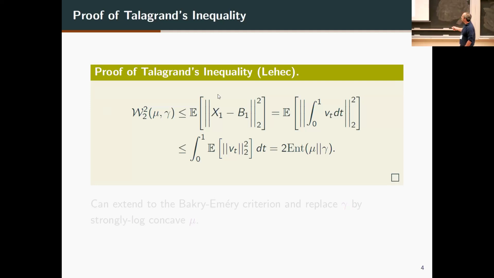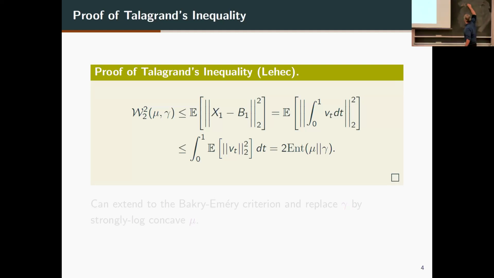Now, the only difference between the Brownian motion and the process X is in the drift. It's a shifted Brownian motion. So that's an equality. Well, we can just use Jensen's inequality, take the norm inside the integral. And because that thing encodes entropy, this is exactly what we got, right? So it's a two-line proof. I could squeeze it into a single line. Right, very easy proof.